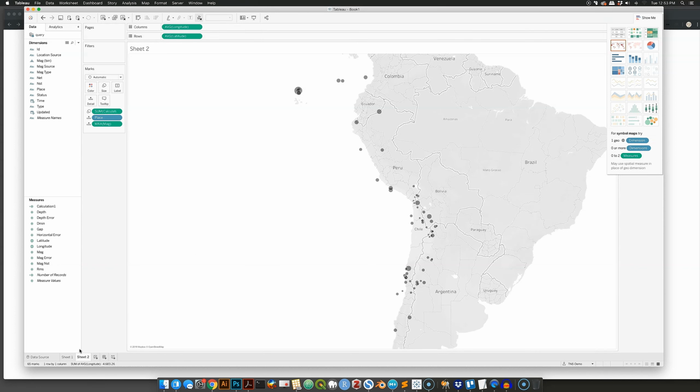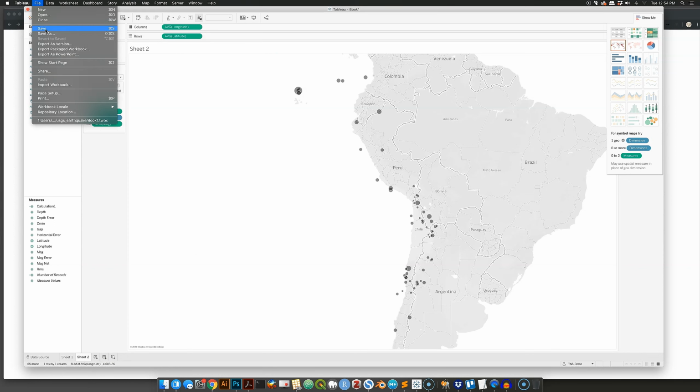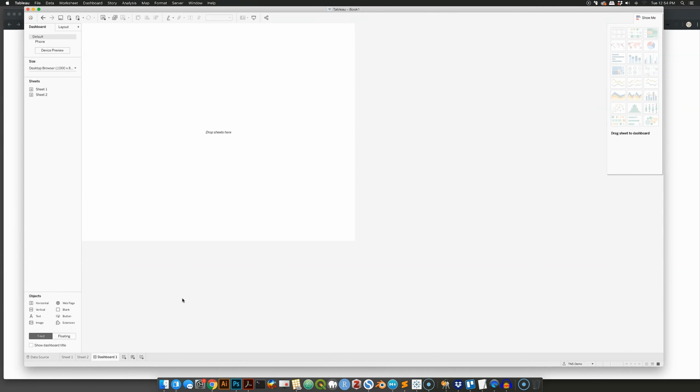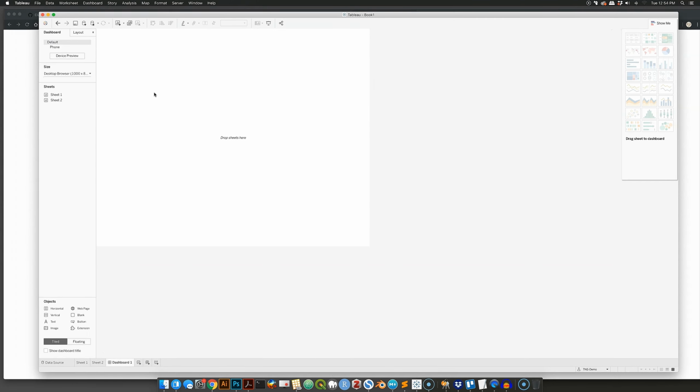That looks pretty good. So what I'm going to do now is I have everything the way that I like it. I'm going to go to File and do a Save, or Save As, either which one. And then I'm going to create a new dashboard. So this is not a new worksheet. This is lower left-hand side, but a new dashboard. So I click on New Dashboard, and it gives me the space to actually create the final visualization.